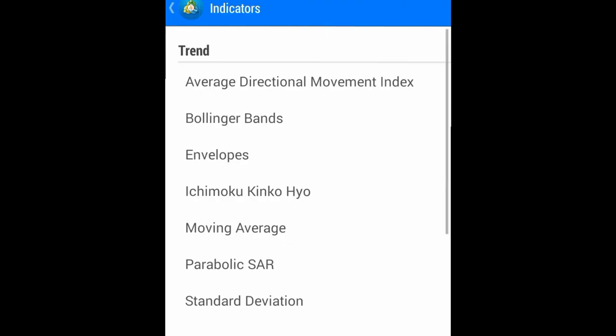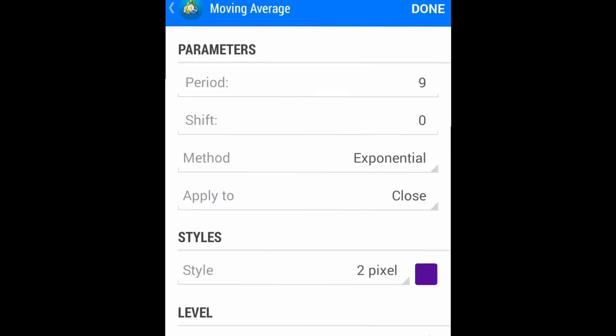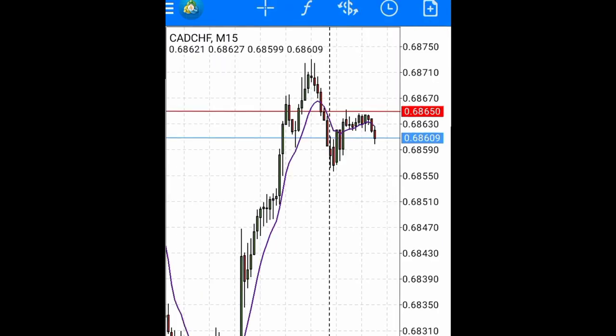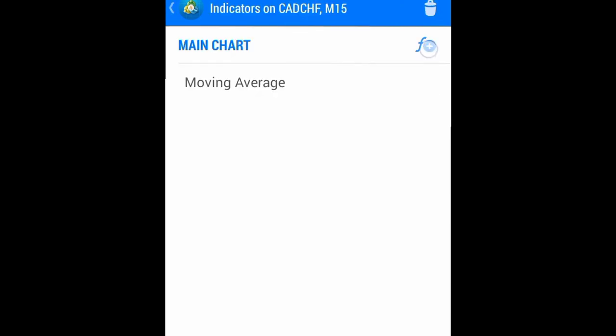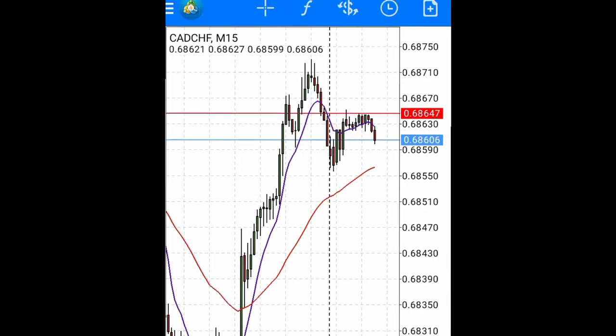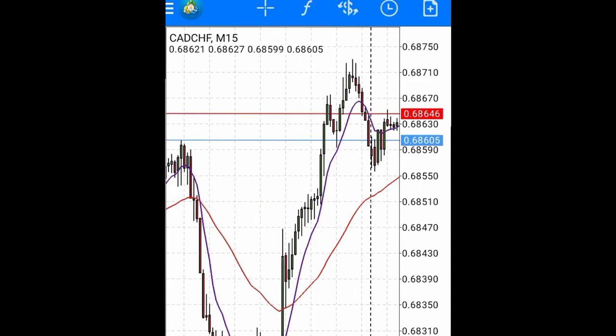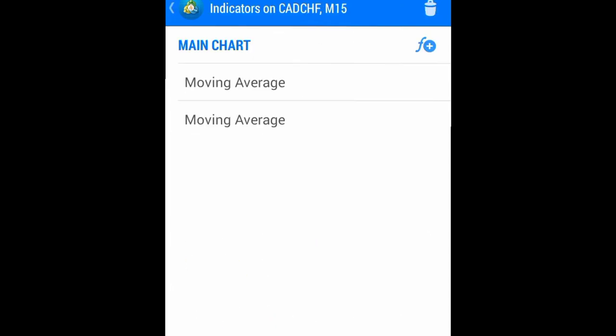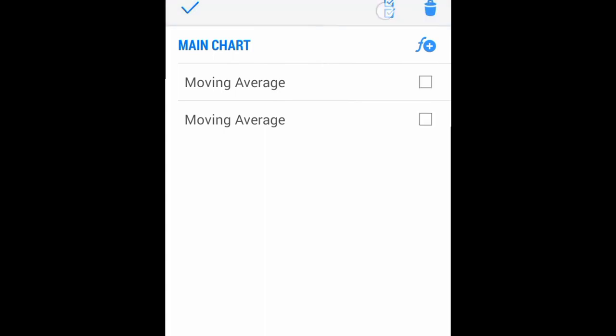So the next, you have your indicator. This is from where you add your indicators from. So you can always add, say you want to add moving average, you can add moving average. You see them, the moving average is added. This line is added. If I want to add another moving average, I can use plus sign and still add moving average, then change the color to distinguish it, and maybe the value, maybe 50. I clicked on, you see the 2 moving averages are there. So that is where you can add your moving average. If you want to remove them, you can remove them.